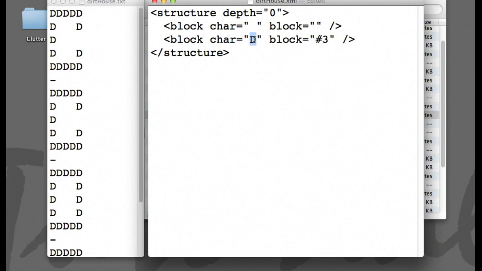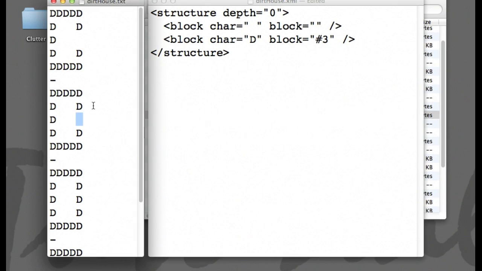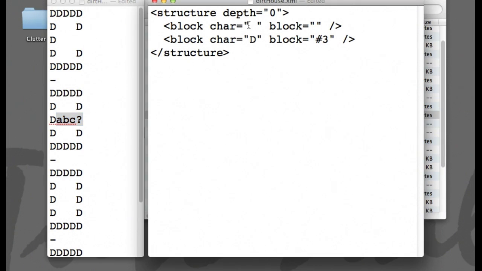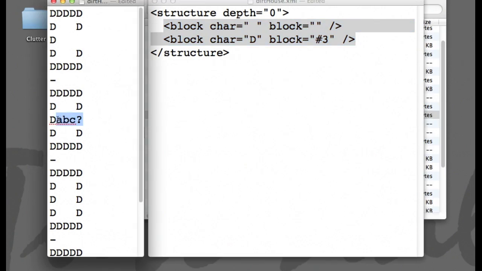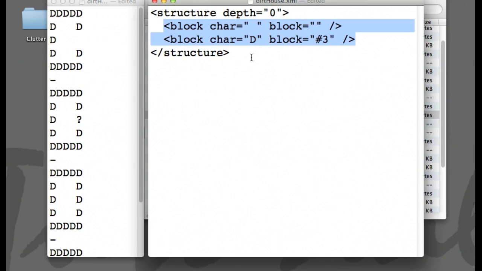You want to do a methodology that works for you, so like D for dirt made sense to me at the time. One thing I often do is use a question mark if I want whatever is already in the environment to show up again. Anything you put in here, maybe ABC, and question mark, those will all show up as whatever's already in the world because they're not currently defined over here in my XML. My methodology is I always use question marks for that. One thing to know is that some programs will try to take dots and make an ellipsis out of them. So if your program is messing around with your dots, don't use dots. And you'll get used to it. It's pretty simple, and that's about all there is to say about the char attribute.